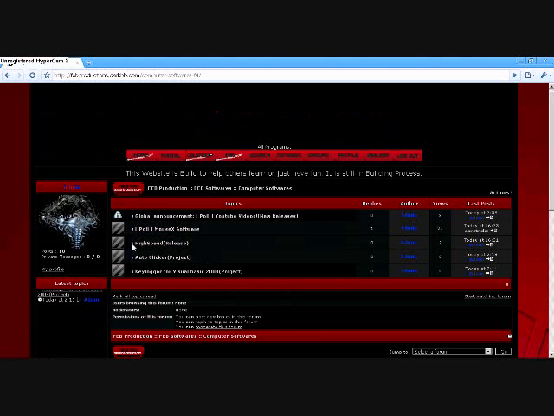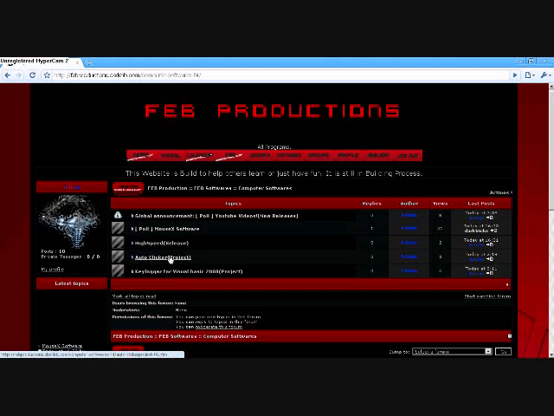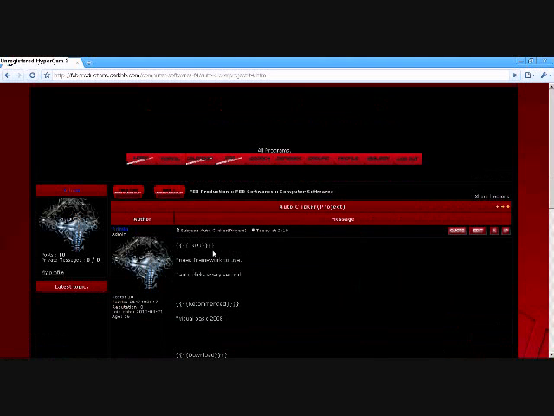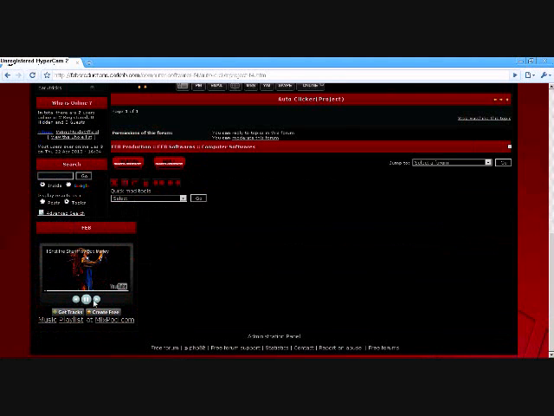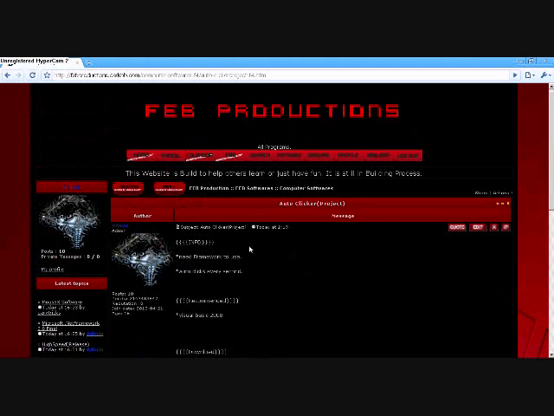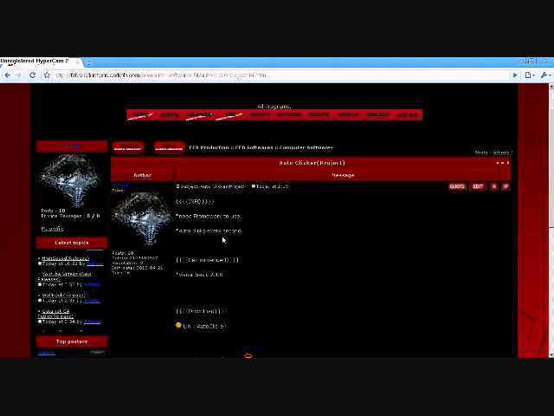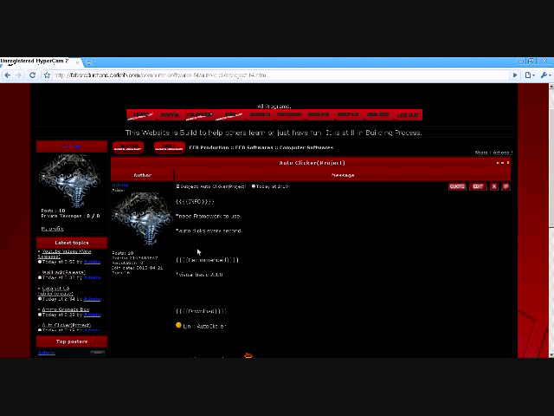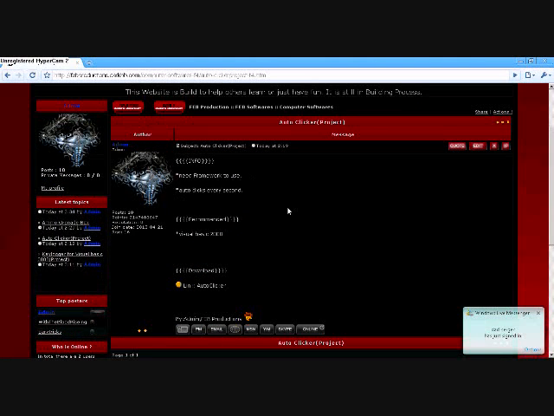You go to the mouse clicker, auto clicker, right here, project. If you want, download Visual Basic 2008 or something like that, so you can edit it and customize it and do everything you want with it. But it does come with the EXE application in it, so you don't have to worry about it. You need the framework to use it, so it gives you requirements. Auto clicks every second, it tells you what it does. Recommended Visual Basic 2008. And download.